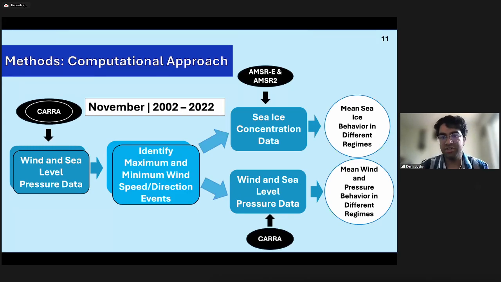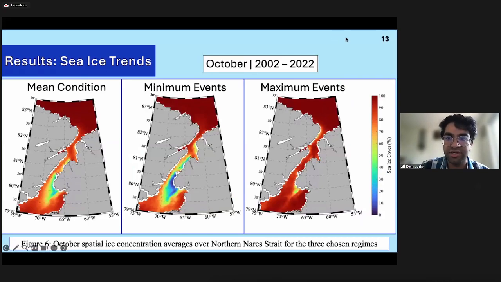So after all this, what did we find? These are the three composites for the sea ice concentration, the spatial averages of sea ice concentration in these different conditions I was discussing. And when we look at these minimum sea ice concentration events, what we see is that this reduction of sea ice is not caused by a general minimization throughout the length of Kennedy Channel, but it's caused by these specific local reductions south of these two islands. And these are the polynyas that we were looking for. In the mean condition, on the left, this is when we averaged every single October day we had on record to look at what the mean sea ice behavior was like.